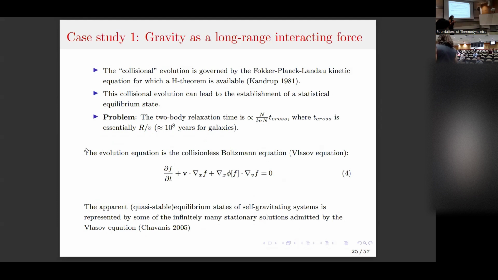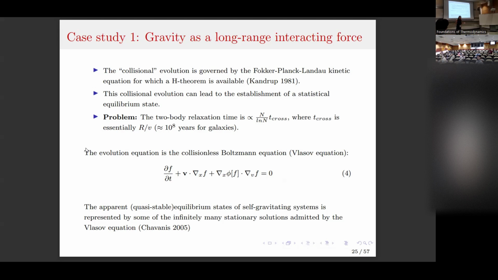So all these disanalogies had several consequences, but there was still, at the beginning of the 70s, an attempt to use the same statistical mechanics that was used for short-range interacting systems for long-range interacting systems. And it was proved that one could use a collisional evolution governed by the Fokker-Planck-Landau equation, for which there was an H theorem available, so an H theorem that maximizes the entropy. But despite certain success in these approaches, they found an important problem that was called the fundamental paradox of stellar dynamics. If we use the collisional evolution equation, because of this disanalogy with respect to the relaxation time, we will arrive at the conclusion that systems like clusters of stars, for instance, equilibrate in a time that is, for instance, 10 to the 8 years, the time of the galaxy.